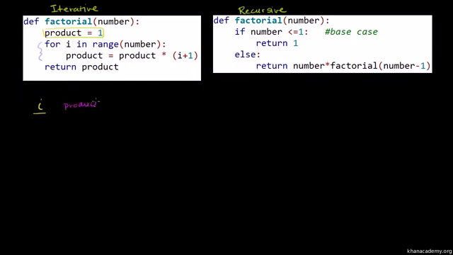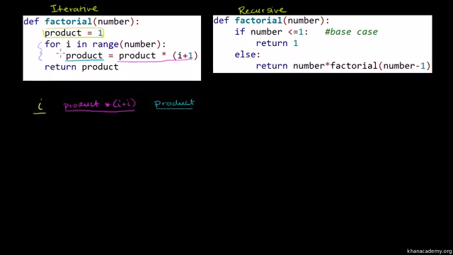product times I plus 1, because every iteration through this for loop, we're going to evaluate this expression right over here. And then I'm going to make a column for the new value of our product. Let me underline these things. And then we have the new value of our product.